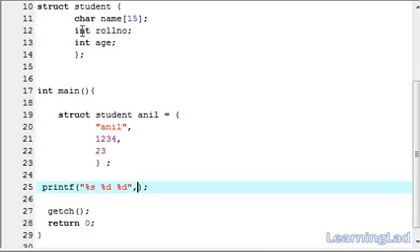So here I have to write the structure variable name, that is Anil, then dot operator, then the element. First we are referring to this name element, that's why I have to write name here, then structure variable name dot the element is gonna be roll number, comma Anil dot age.